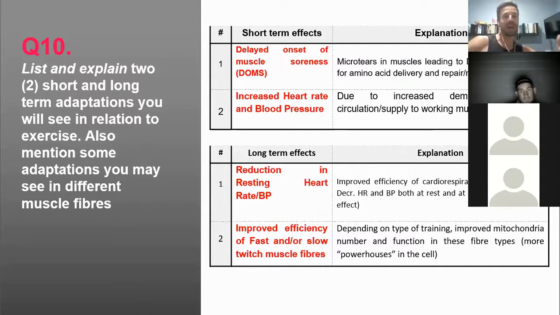Okay. If you think about an element of training like CrossFit, they try and target a little bit of all of it. Yeah, a little bit of both. A little bit of fast twitch with some of the shorter, harder stuff, the powerlifting, the strength training, the Olympic lifting, and then the slow twitch muscle fibers with the longer effort stuff.